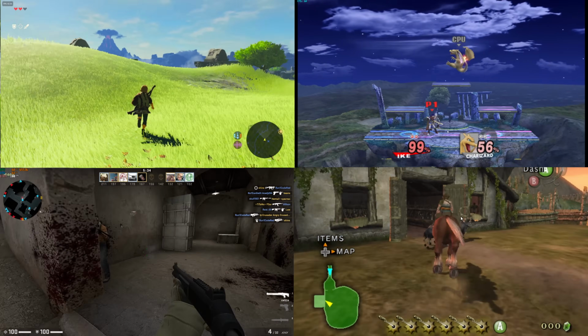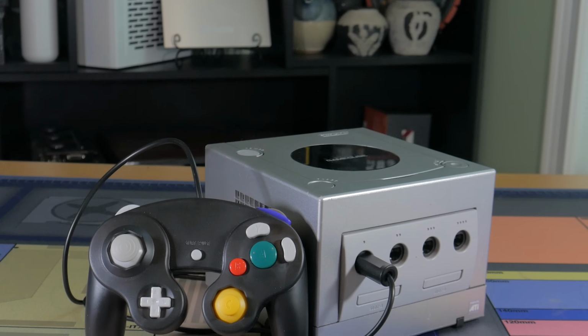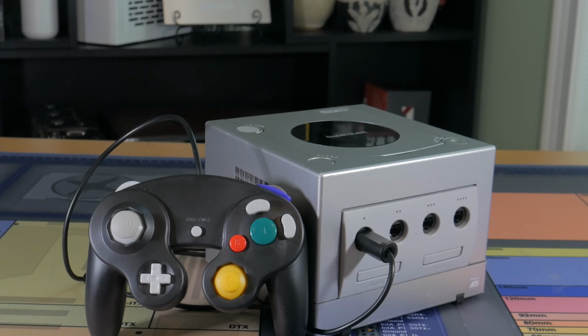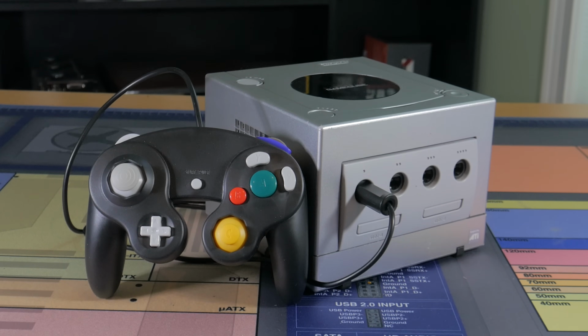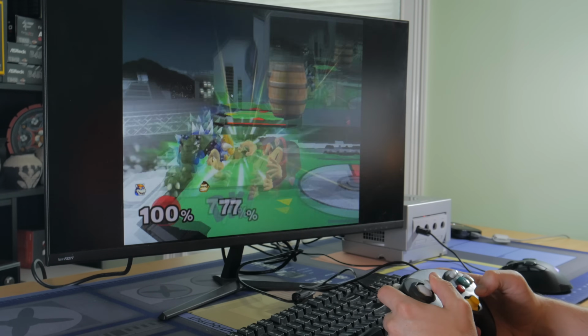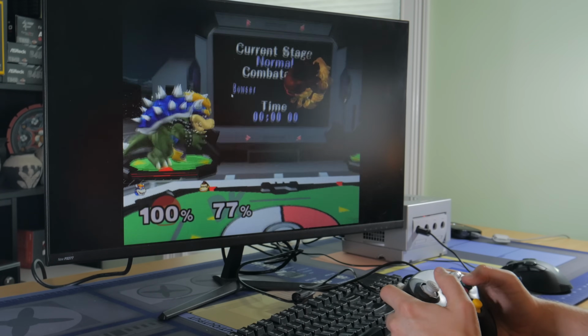Going into this, I had a few different goals and tentative plans, but until you actually have everything in hand and start modding, there's no way to know for sure how everything's gonna fit together. I wanted to do a GameCube PC because I haven't seen that many instances of people doing this, so I thought it would be pretty unique.